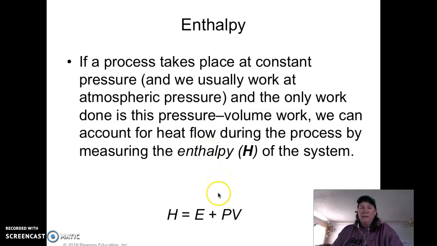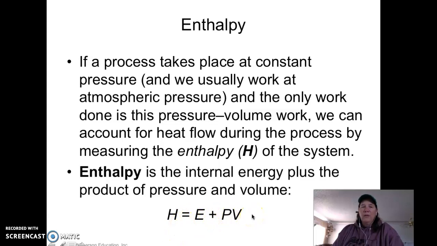And you see the way to figure it out. E is energy, P is pressure, V is volume. So it's the internal energy plus the pressure and the volume. So this is the internal energy, this is pressure, volume, and that's going to equal H, which is enthalpy. Later on we're going to talk about entropy. I know, crazy, right? But enthalpy is the internal energy of a system.